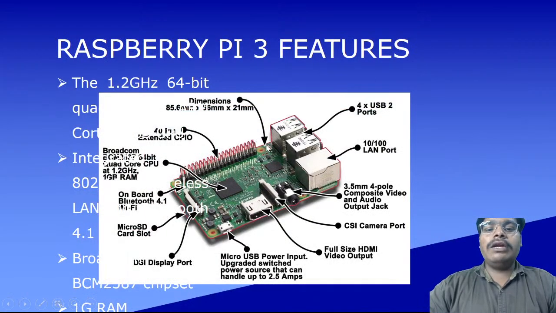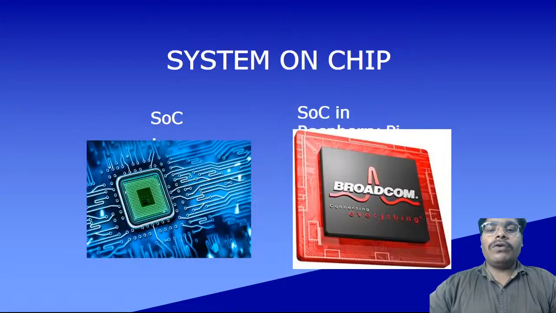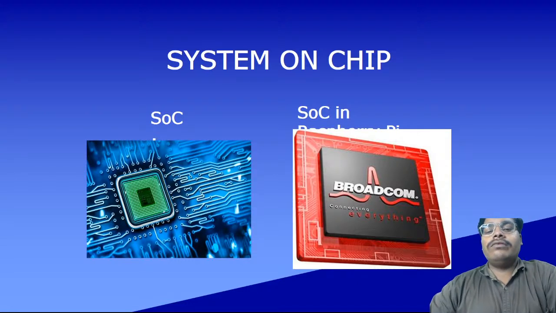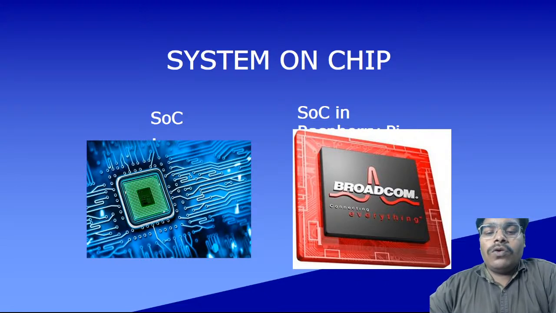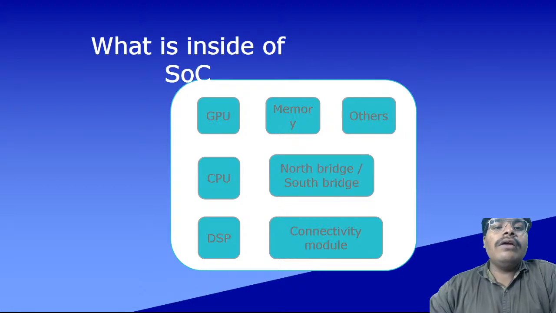And this has an extended 40 GPIO pins to perform various operations based on the input. So I am going to call this the Raspberry Pi a system on chip, because everything is mounted on a single board: the memory, input and output pins, the processor, the protocols, and the connections. Everything is present on a single board. Hence, I am going to call this a system on chip.